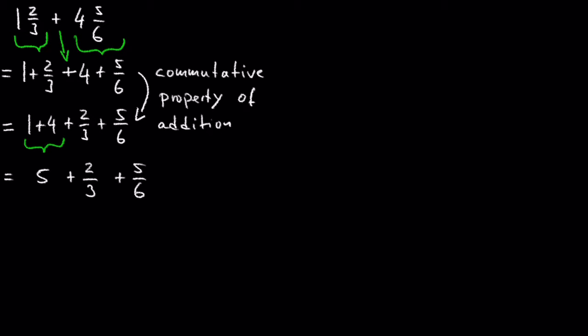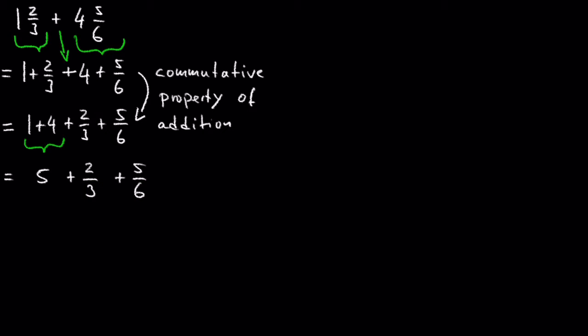To add these two fractions, we need the same denominator. The least common denominator will be a number that is divisible by both 3 and 6 without a remainder. That number is 6. In other words, the smallest number which is exactly divisible by both 3 and 6 is 6. The denominator of the second fraction is already a 6. But how can we make a 6 out of the first denominator, which is 3?